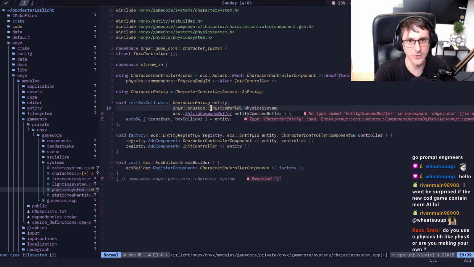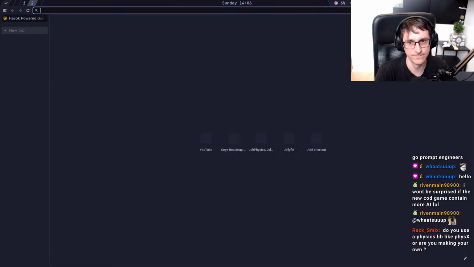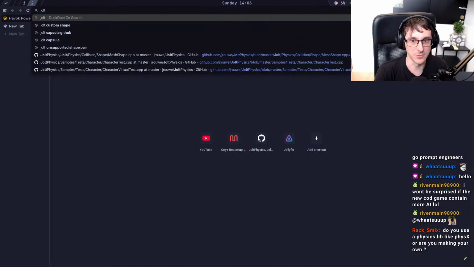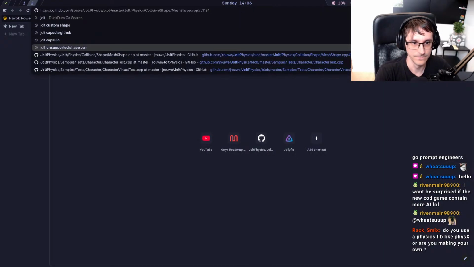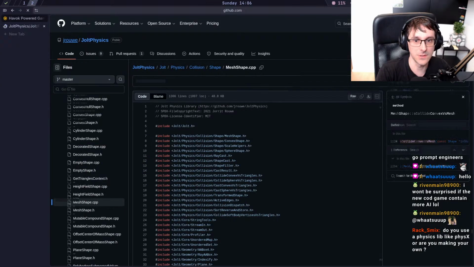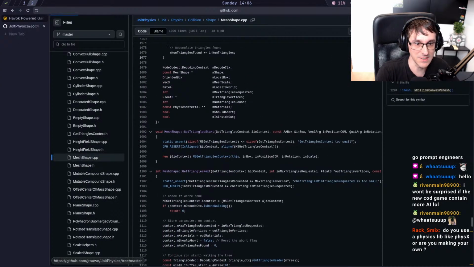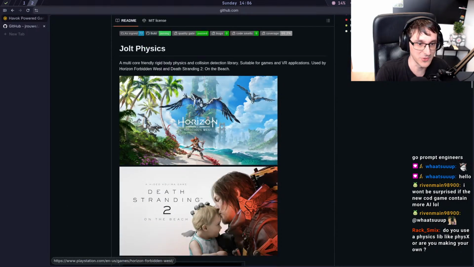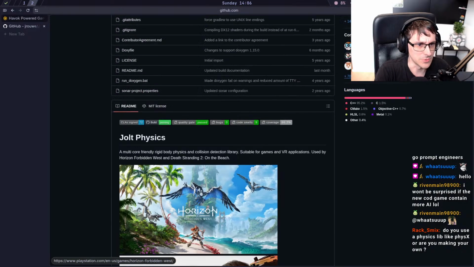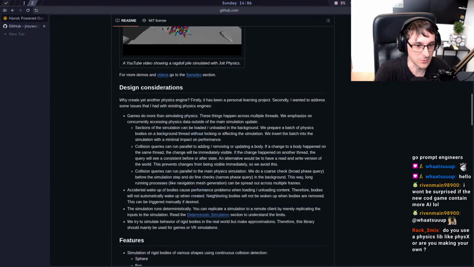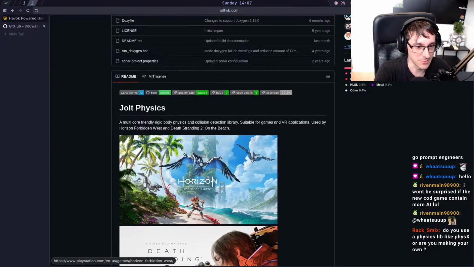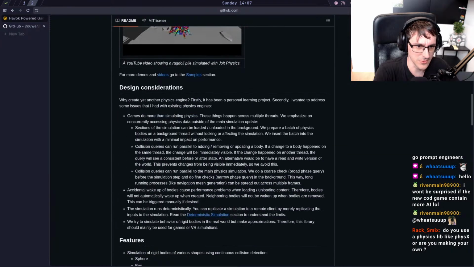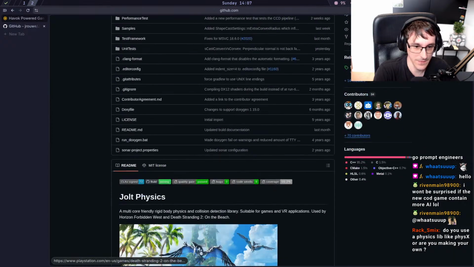I'm using Jolt, or however you pronounce it. It's the physics engine that's MIT licensed, but it's the one that the studio for Horizon did. I'm actually not sure what the studio of Horizon is. Well, whatever. Horizon Forbidden West, and I think maybe just West used it, and not the first one? Maybe.